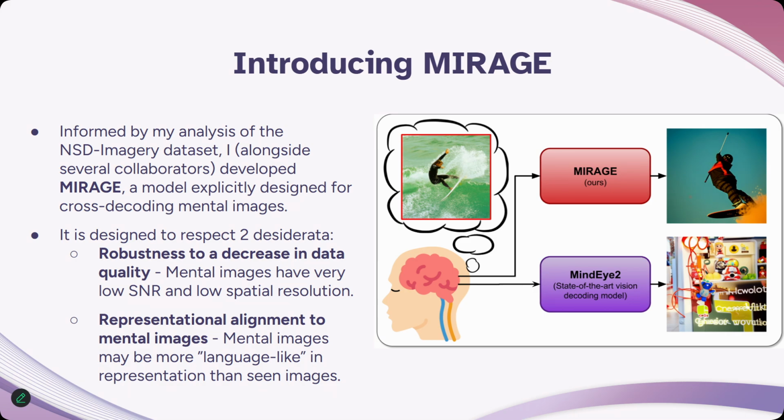And the second criterion we're looking to optimize for in our design is to align the representations that our model is decoding to the information that might be encoded in brain activity. As we saw at the beginning of this talk, your conscious experiences of mental images, and by extension the signal actually encoded in your brain activity, are a lot less spatially precise. It's fuzzier, less well-defined, maybe higher level, maybe more semantic in nature when compared to the same representations of scene images. So knowing that there's a representational shift in the type of information being encoded, can we adjust our architecture to account for that and to improve performance as a consequence?